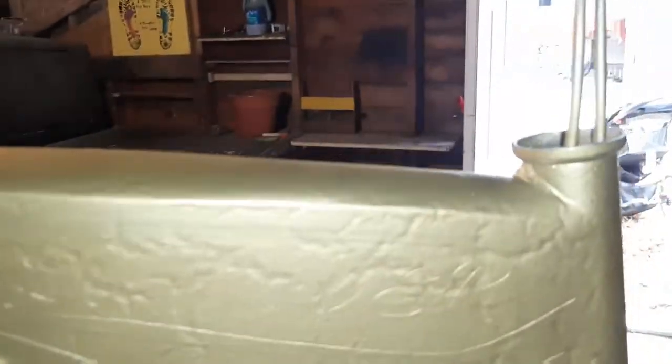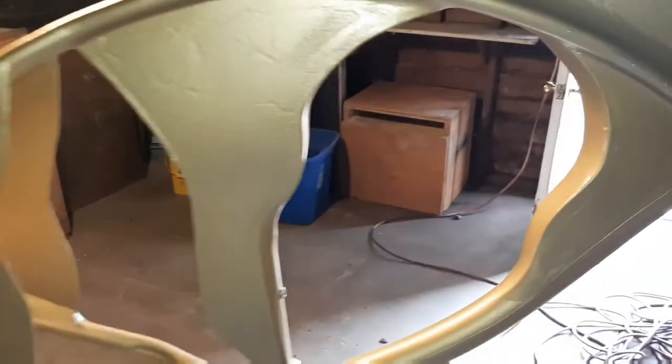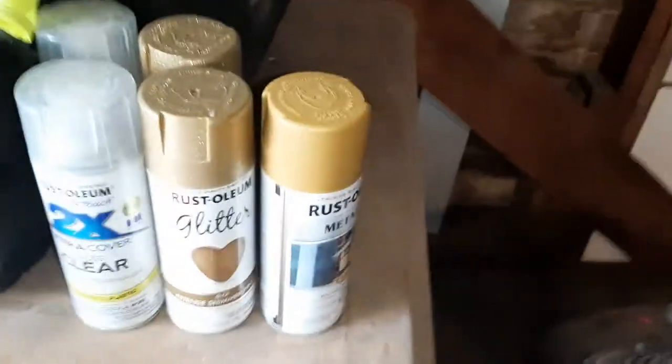So what I'm going to do right now, my friends, check it out, by the way. So far, so good. The sticker's stuck. Can't even see them, huh? I could see them. Don't know about you guys. But as always, it's Cade. As always, my friend, Rust-Oleum.